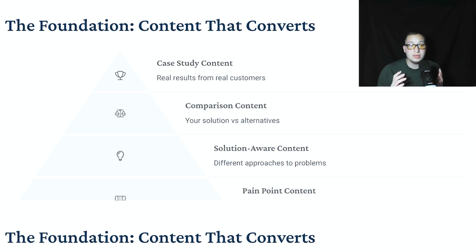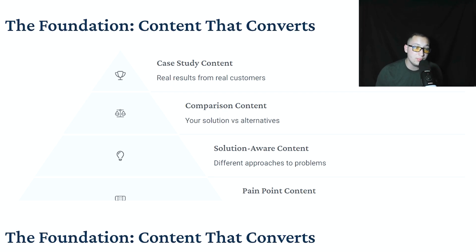First things first, you need to understand what actually works in SaaS content. The key is to create content that addresses specific pain points of your ideal customer, not just any random person who might stumble across your website. So I'm going to break this down for you into a simple 4-piece framework.